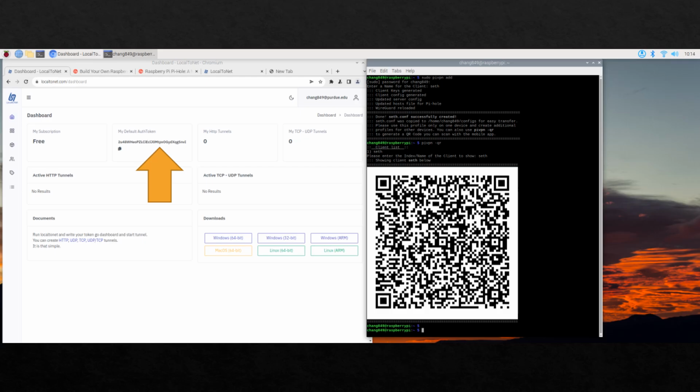Choosing WireGuard gives us the ability to type in the command pivpn -qr to generate a QR code for use to set up a new tunnel and user on the WireGuard app. For the simplest way to do this, you will need to download the WireGuard app and scan the QR code that the Pi has generated. We then need to set up a local2net account to use with our Pi. After we set up the local2net account, we can now go back to our Pi command terminal.